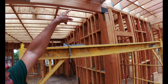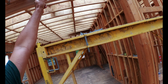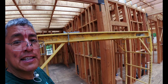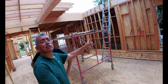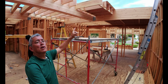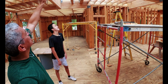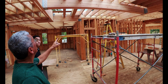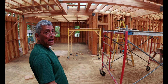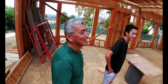It's inverted. Instead of like this one here in the middle that's holding up from the bottom, that one is holding from the top. The beam that remains here will also be inverted like that. The reason for that is that the curved staircase that goes here will be partially supported by these two outer beams, and it'll be pulling down on it. So in order to prevent the upward force on that back end of the beam, they are installed backwards. So it's not a mistake by son or dad.